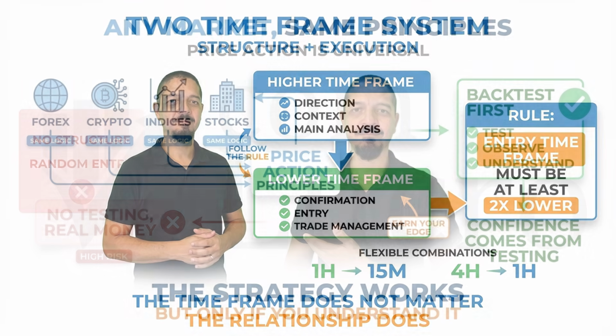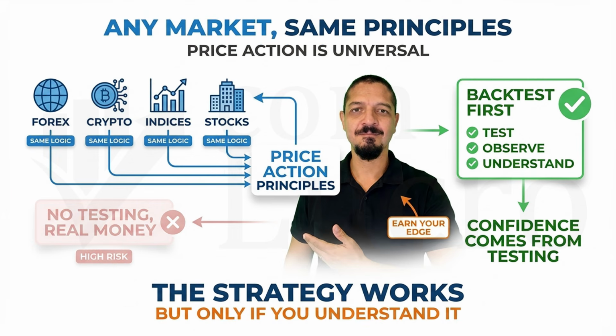The next important point is that this strategy can be applied to any market or asset class. It makes no difference whether you trade Forex, crypto, indices, or stocks, because price action principles remain consistent across all charts. Still, make sure to backtest thoroughly before trading with real money, so you can see how the strategy behaves under different market conditions.